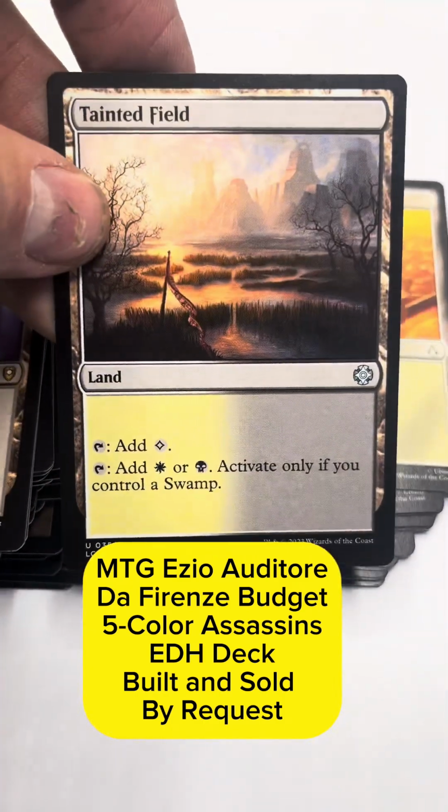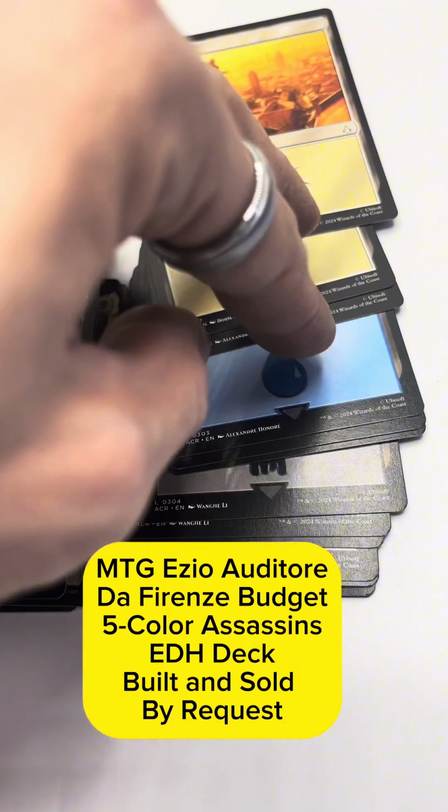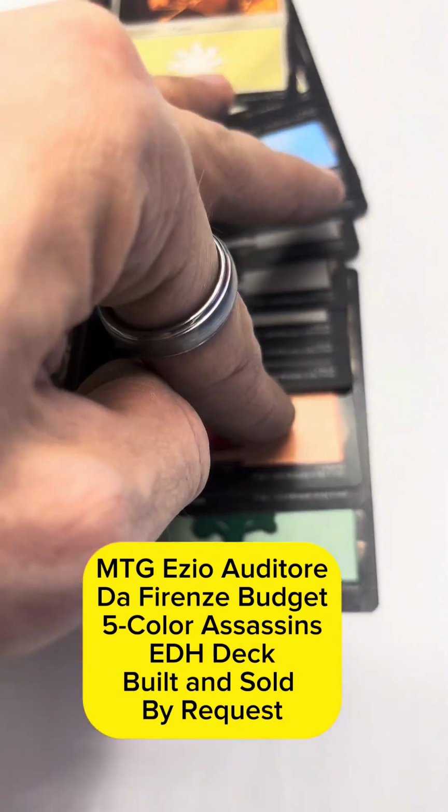Tainted Field, lots of cards that care about Swamps because there's more Swamps than anything in this deck. And then we have Plains, Islands, again lots of Swamps there, Mountains, and a single Forest.